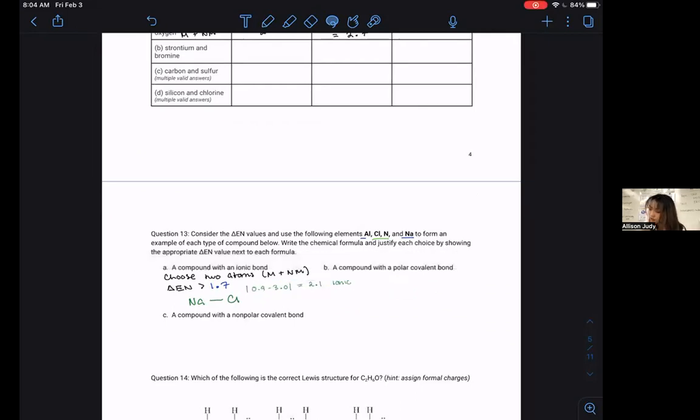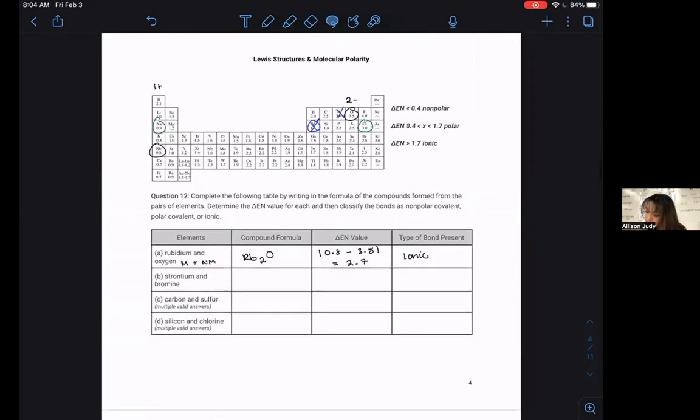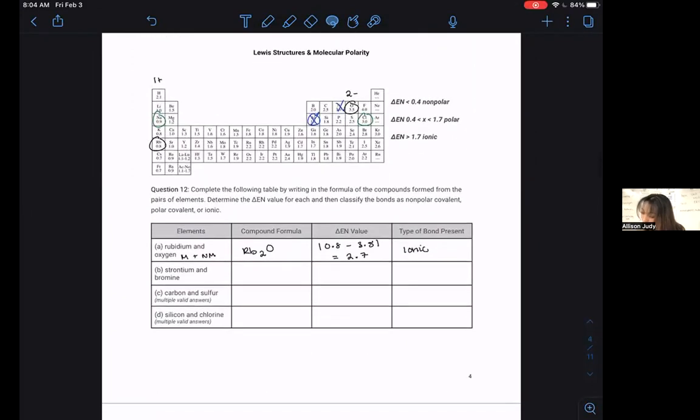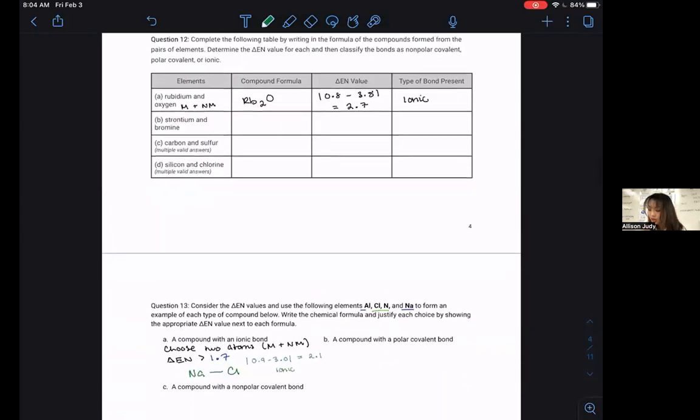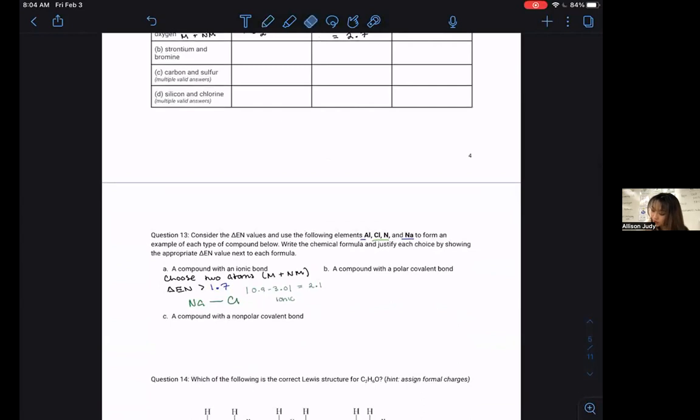So now that we've identified a bond that is supported through electronegativity calculations to be ionic, I need to create the correct formula using my rules of ionic that the charges must cancel. So when I look at sodium, it's in the 1 plus column, and chlorine is going to be in the 1 minus column for ionic charge. And so my chemical formula is NaCl.